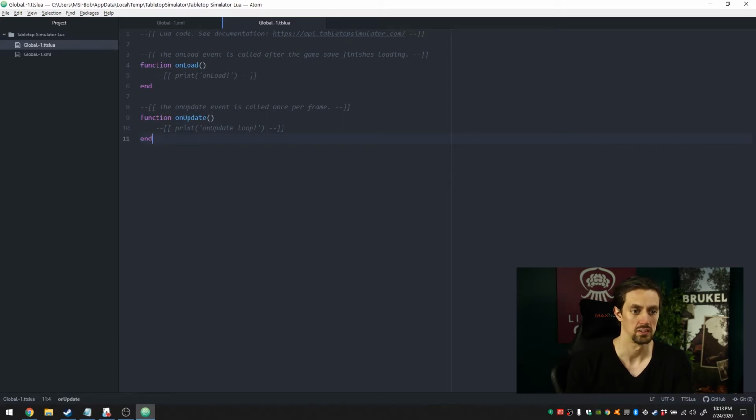A function is basically a set of instructions that you run when something happens. In this case, this function will run whenever the room is being loaded. So any code you put in here will run when the room is loaded. Now, whenever you see these two hyphens, the code is commented out. So if I remove these, the code will get color, which means that the code would run. Now that code has some errors in there, improper syntax, so that won't work. But it's just there to help you out, really. It's some helpful annotations, if you will, that the makers of Tabletop Simulator put in there.